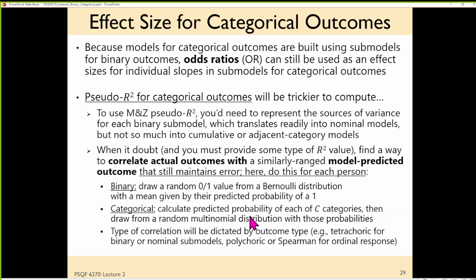And then you could potentially fit some sort of correlation of your predicted outcome from that process with the real one. So the bottom line is that if you're going to try to do some sort of how accurate is my model, I think that there has to be a way to represent the error of your prediction as part of that process rather than rounding into the zeros and ones. So it's trickier, but it's necessary.